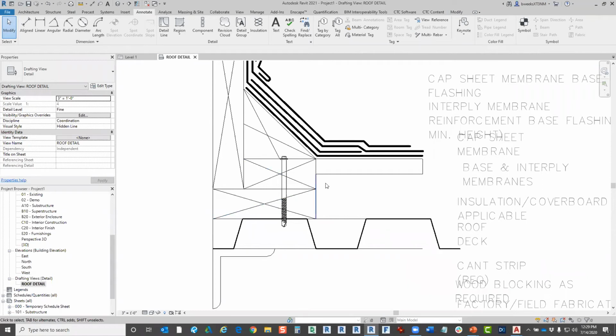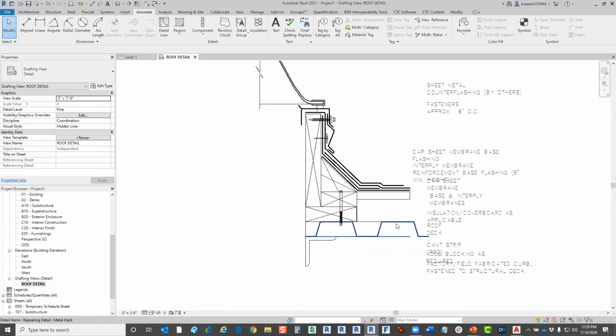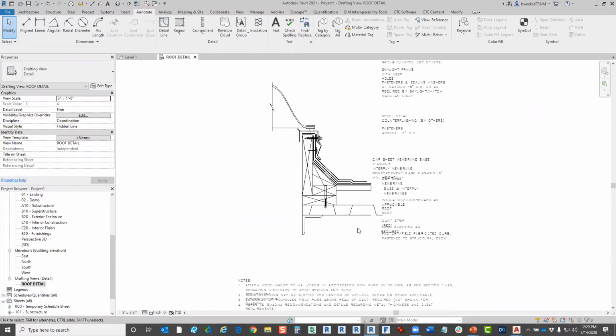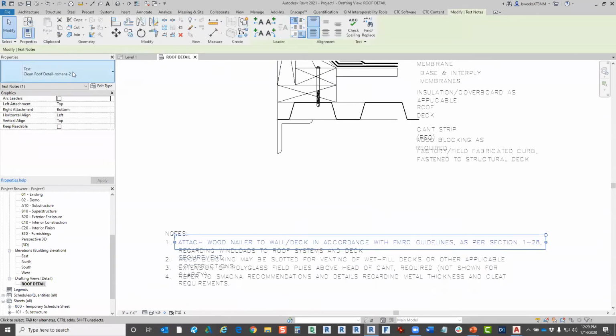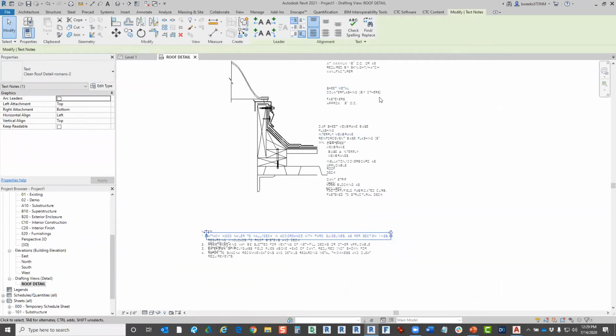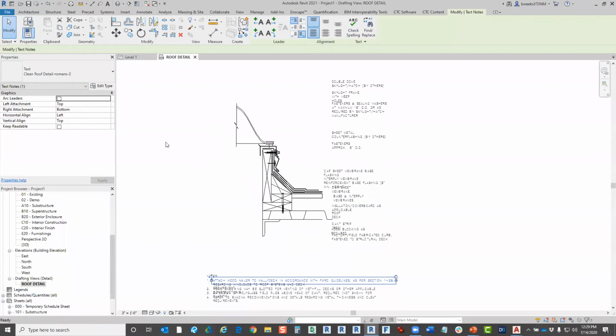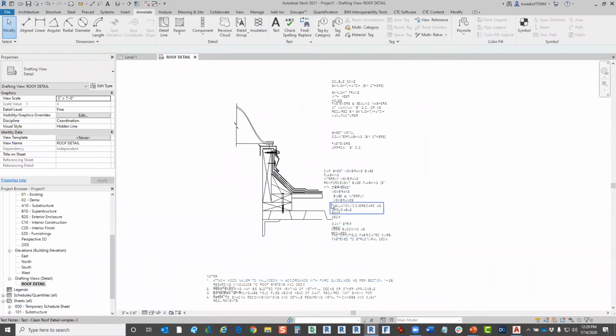I did have a question I'll answer real quick since I'm working on this. Does the scale of the drafting view need to match the scale that the detail was drawn in AutoCAD? Yes and no. For example, I imported and this text came in pretty much in the same location. If I had had a smaller scale, then the text would have been tighter and closer together. Here, let me show you a quick example.